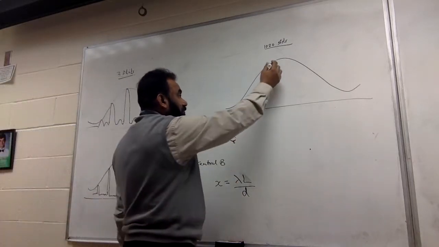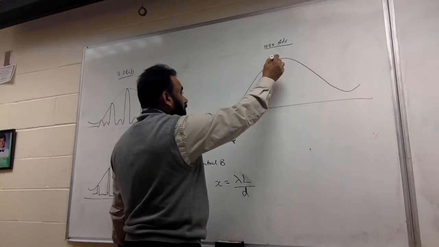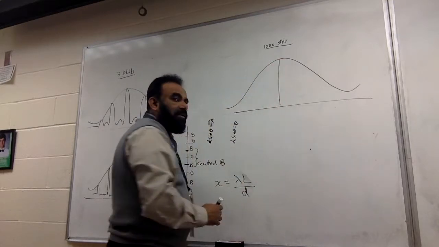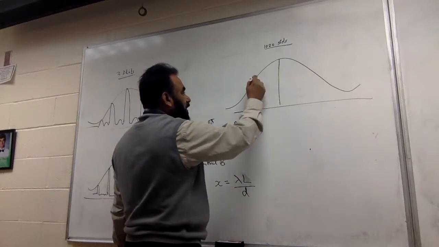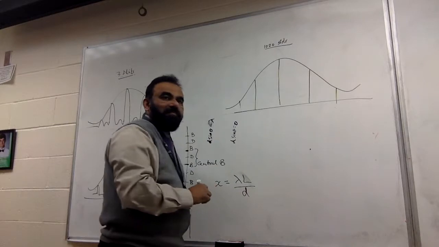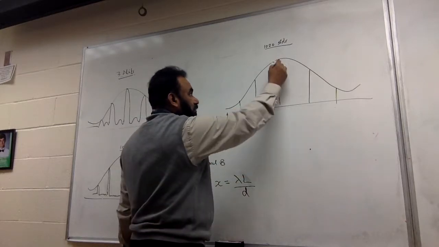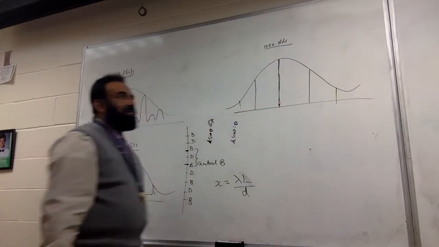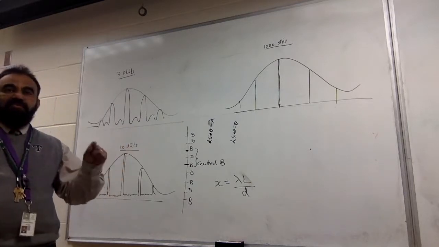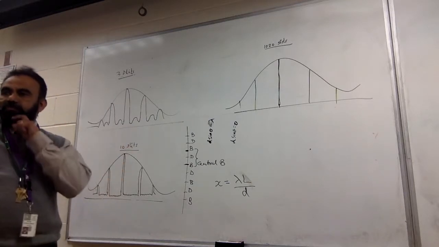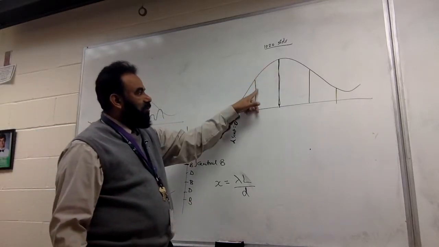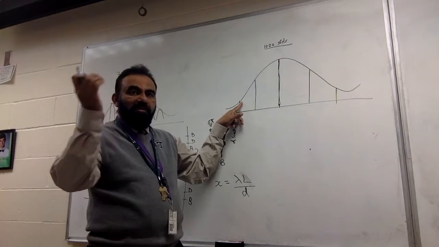Now, when you use 1,000 slits, you'll see just one line right there. There's the next line, there's the next line. Now these are just the interference peaks, and they come in a region where diffraction allows light to come through. And because the diffraction's intensity is coming down, that's why these peaks get fainter and fainter.